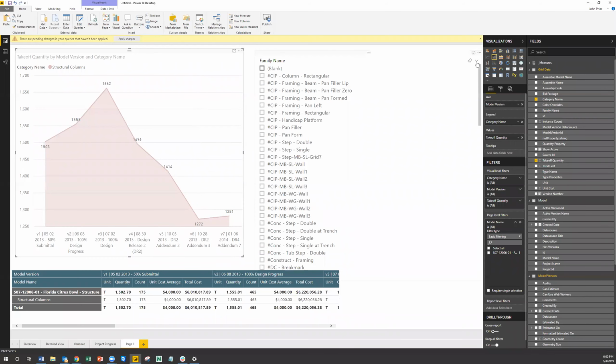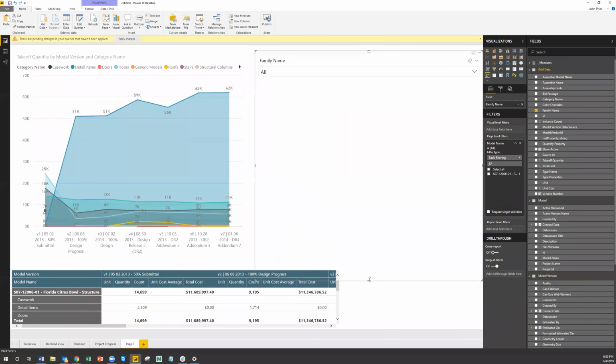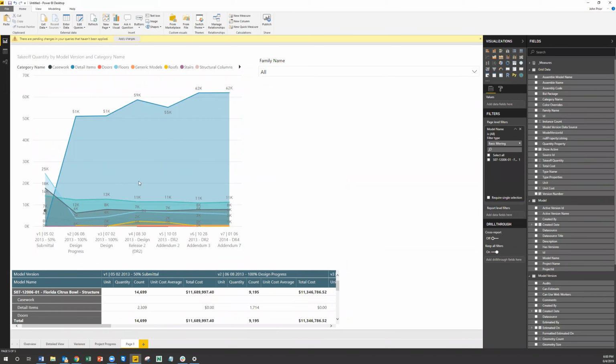So keep that in mind if you do want to track your tonnage for steel, if you want to track your cubic yardage for concrete, this is how you can start controlling what's actually going to be reported in Power BI. So this is the basics of tracking your design trends. You can get a little bit more detailed if you do bring in cost, but this is the most basic version of it just by looking at your quantities.